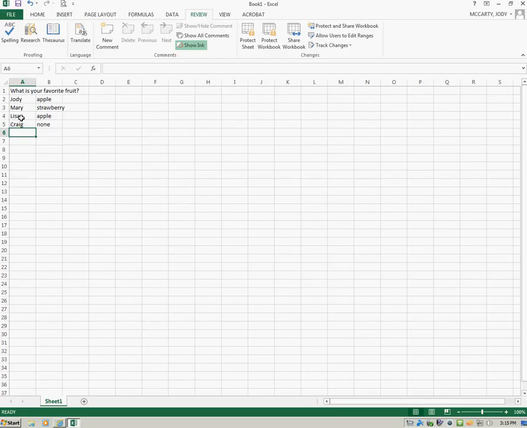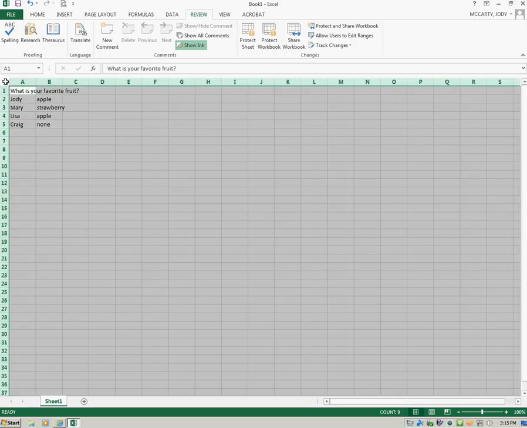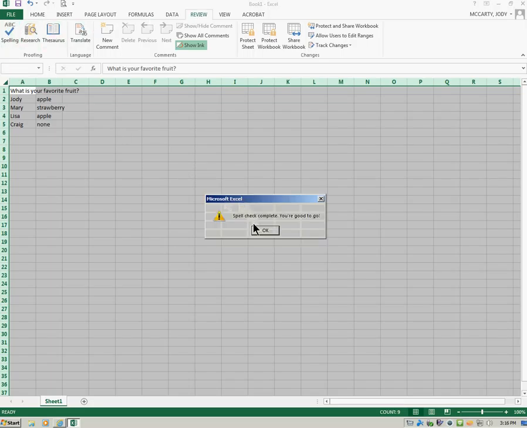When everyone has rotated and answered each classmate's question, and you are back at your own sheet, please click the tab between A and 1, which selects your whole document, and do a final spell check to make sure everything's spelled correctly.